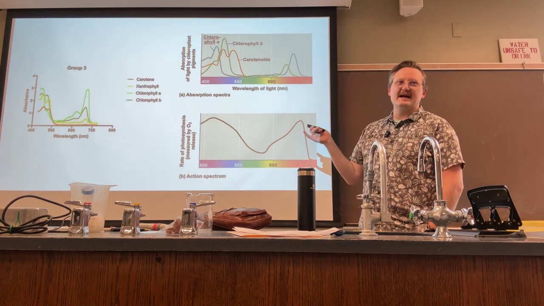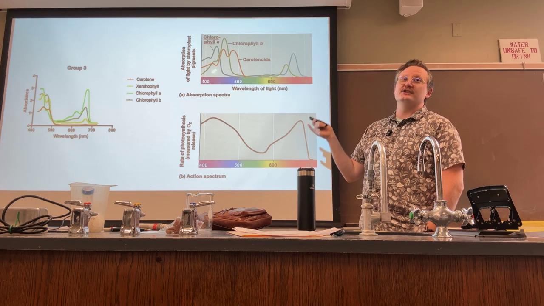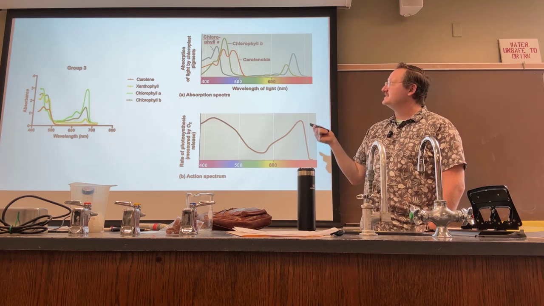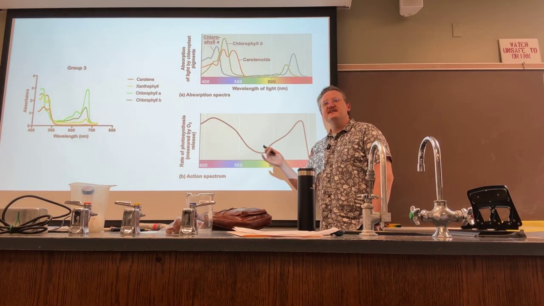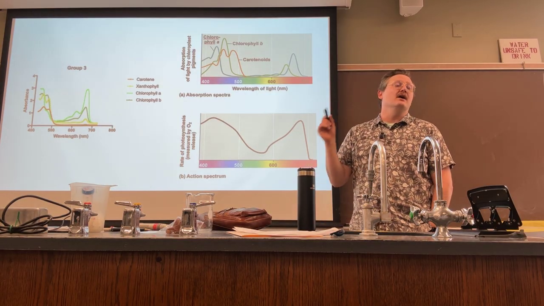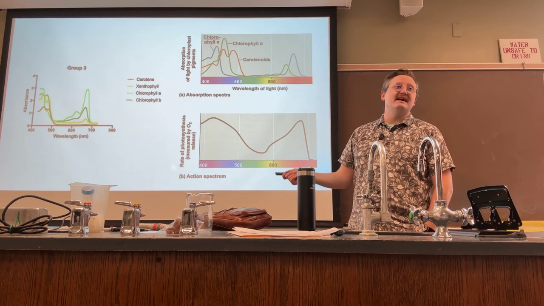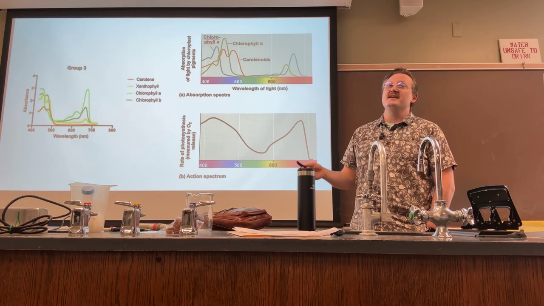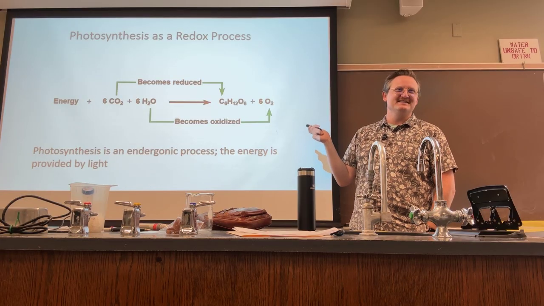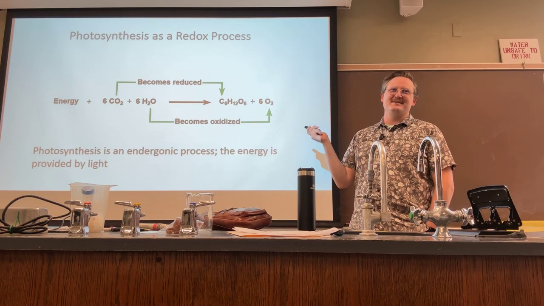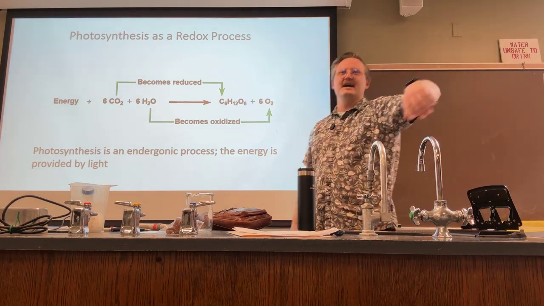Now, the absorbance spectra show you what wavelength of light, being on the x-axis, each pigment is good at absorbing, absorbance being on the y-axis. Cool? Then we've got the action spectrum. This tells us which wavelengths of light are best at driving photosynthesis. The photosynthetic activity is measured as oxygen release because that reaction right here shows that this oxygen being released is in stoichiometric balance. So all the oxygen being released can be related to how much glucose is being generated, if you remember your chemistry stuff.